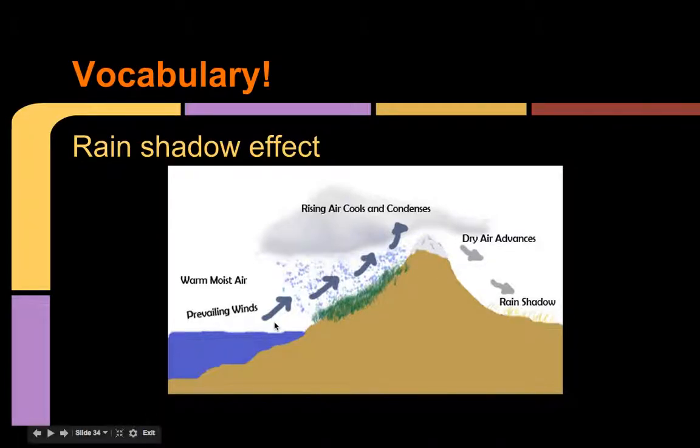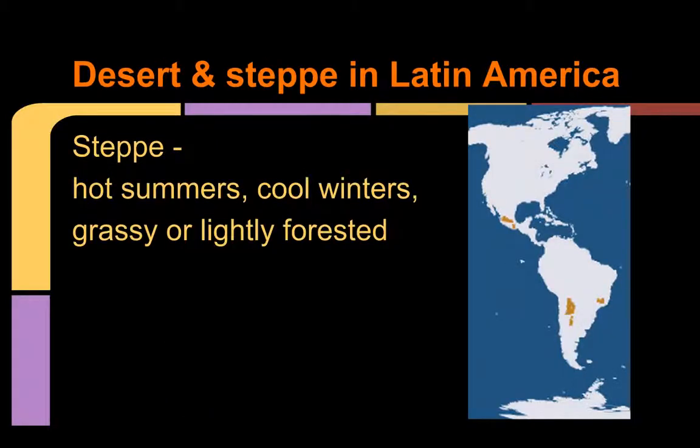it happens because the clouds and the rain cannot get over top of the mountains. The Andes Mountains are too tall. So you get all of the moisture coming off of the ocean. It goes up, it cools, and condenses, and so then it rains. So this side of the mountain has lots of rain, and then all of it leaves before it gets over the mountains, and then you have this really dry area, and that's where a desert forms, and that's the rain shadow effect. And then our last dry climate is the steppe climate.